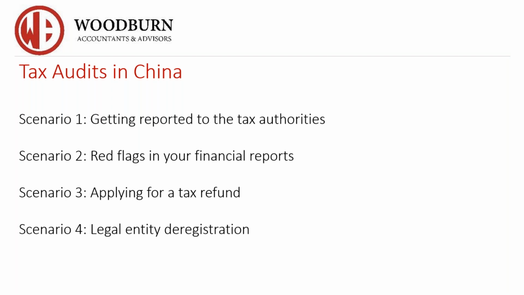And the fourth scenario is the legal entity deregistration. This is very simple, and this has always happened. This is absolutely nothing new. When you decide to exit the Chinese market and you want to liquidate your limited company, or you want to close down your representative office, you are required to go through a tax audit. It is extremely tedious because generally they do look back at between 3 to 5 years of operation, depending on how long you've been established. And they will make sure that there is no leftover tax liability owed to them.